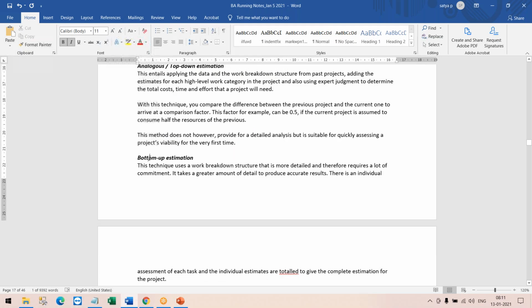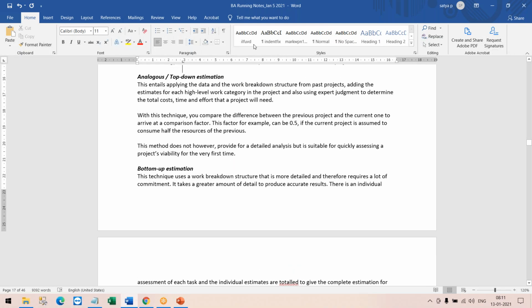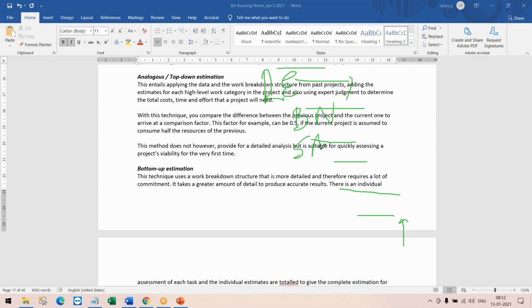Brainstorming is one more. Bottom-up estimation, top-down estimation. Bottom-up is you break everything down, all the total functions in your system, and you try to estimate from the bottom up. For example, requirement elicitation is one task. For that I have to estimate how much time it takes. For the requirement elicitation, first I have to understand the business need, then do the stakeholder analysis. I have to identify the stakeholders to do the stakeholder analysis. So you break it down into multiple tasks, and you estimate at the minute level, and you pump it up to the top.